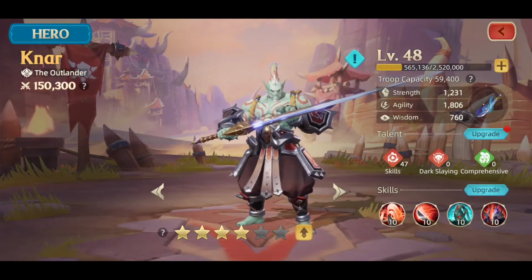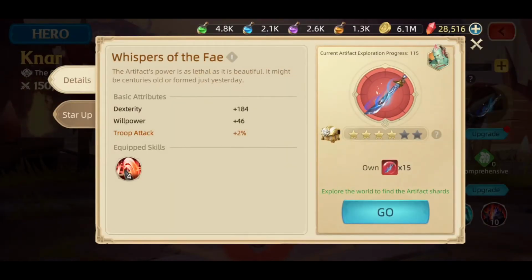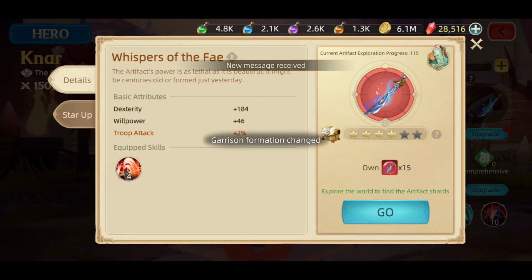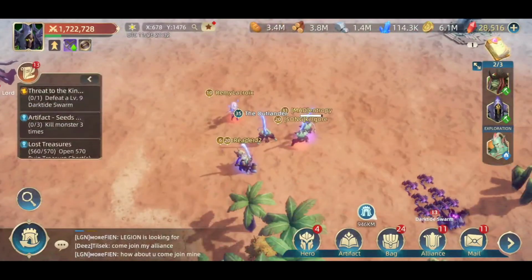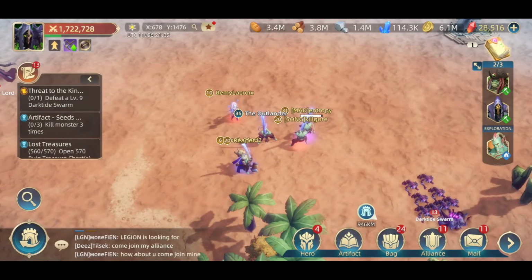So yeah, you've got talent trees, skills. Oh, hero artifacts are pretty interesting. These are artifacts that you actually equip with your hero, and they unlock your hero's fifth skill. So my Gnar has a fifth skill, which is that he deals 1300% attack damage to the current target. And I can go to the NPC that will drop this hero artifact, challenge him, beat him, and I'll get 5 hero artifacts each time I defeat him.